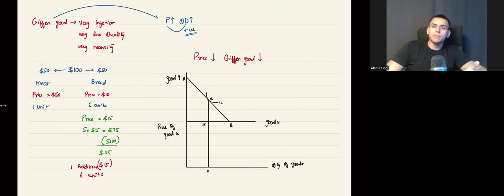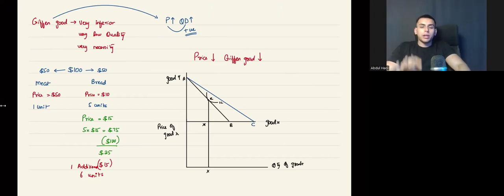That's a different story. The initial step will always be the same. Because my purchasing power is rising due to the fall in the price level of the given good, my budget line will still tilt to the right. It doesn't matter if it's a given good or a normal good or any other good. My purchasing power is rising. That is why my budget line is tilting to the right. Everything clear?